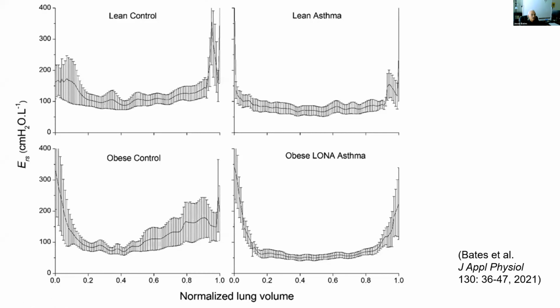Probably because these poor folks, when they come down to their resting end expiratory lung volumes, functional residual capacity, it's lower than normal. It's actually below their closing volume. And so because of the weight of the chest wall, they're getting a great deal of collapse of their airways, which has all sorts of serious implications for how do they sleep, how do they get properly oxygenated during the day. That can give rise to a host of other problems. And we're now looking at using positive pressure to reverse this. But anyway, I'll end there.